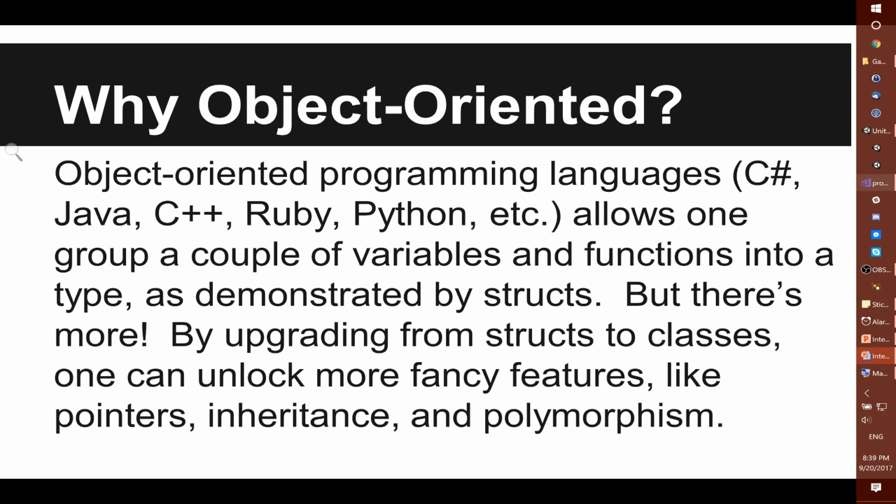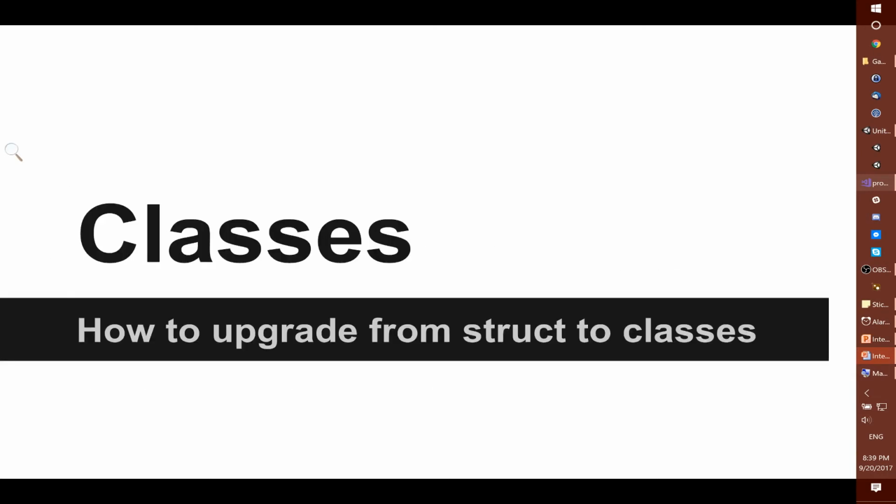The moment you start upgrading to classes, those variables start acting very strangely, and I'll go over that again in part 2. By upgrading from structs to classes, though, outside of variables starting to act strangely, they can also unlock a lot of fancy new features. These include pointers, interfaces, inheritance, abstracts, and polymorphism. Those are just a couple of features I can think of off the top of my head. Holy crud, there are a lot more features available in classes, but for us to talk about that, first we have to talk about how to upgrade from structs to classes.